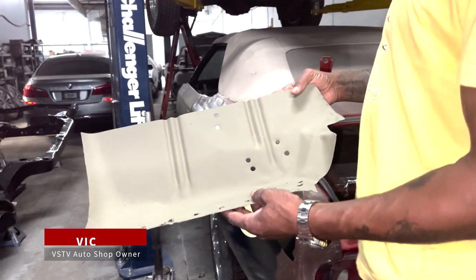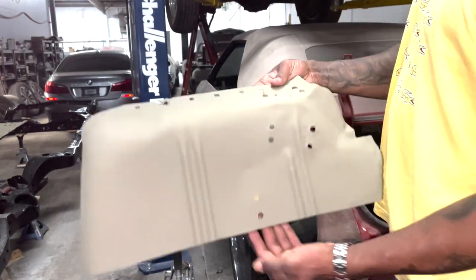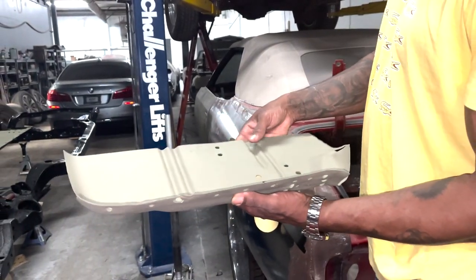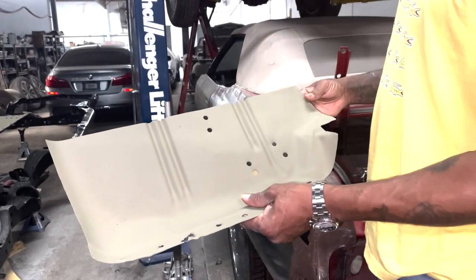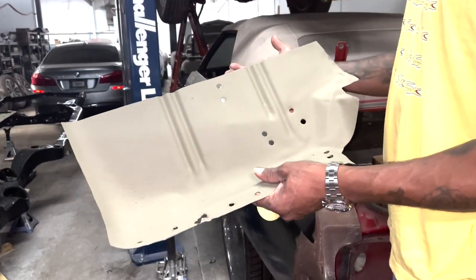Got it stripped, just like the floor. Then we put in an etching primer to protect it from any future rust. And then he'll just weld this back in. Everything was gapped and measured to the opening that's needed. When you weld it in and grind it down, it'll look like one piece, how you want it.